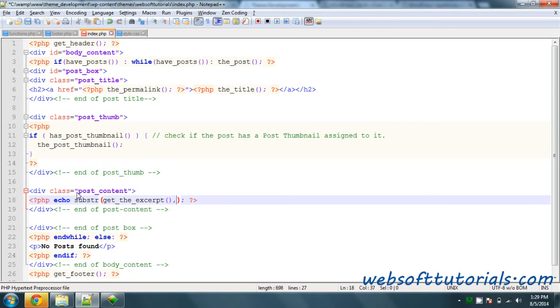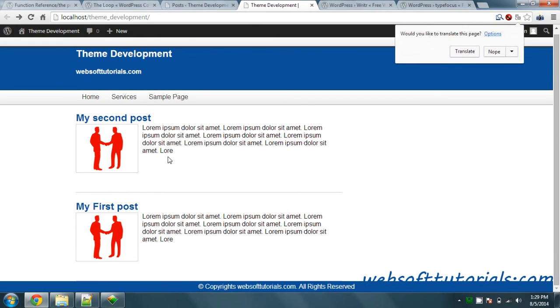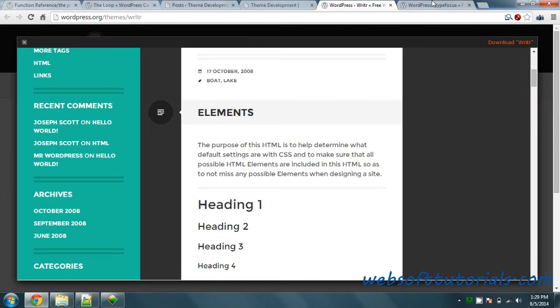After that, in the brackets we will write 0 to how many characters you want to print. So I'll print 200. Now we will go to the browser. You can see it will display only the first 200 characters. So we'll make it something like this.